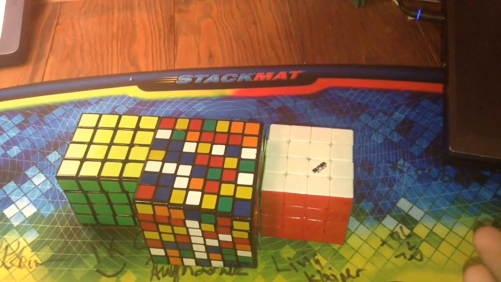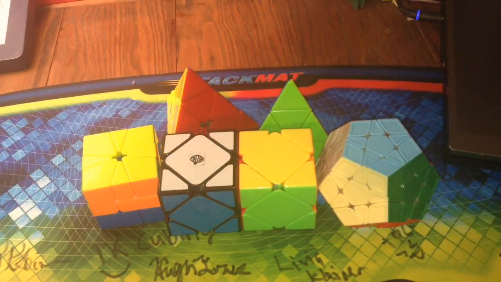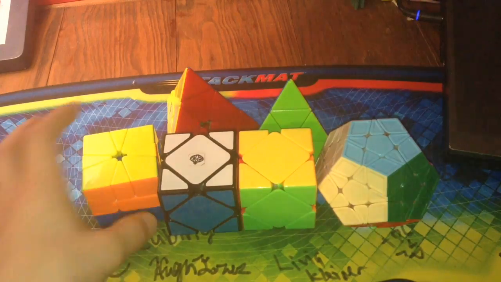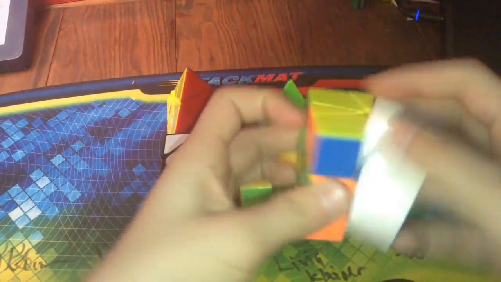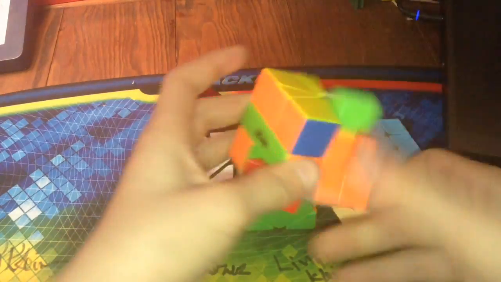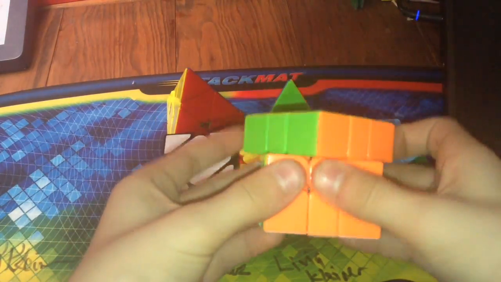Okay, guys, so now let's go on to the rest of the WCA puzzles. I have six. So first, starting out with my only and main square-1, the QiYi. I really like this square-1. Performs very nicely. It's gotten me very into square-1 since I learned how to solve it. And now I'm averaging sub 2:45. So hopefully I can make the cutoff for my next competition.